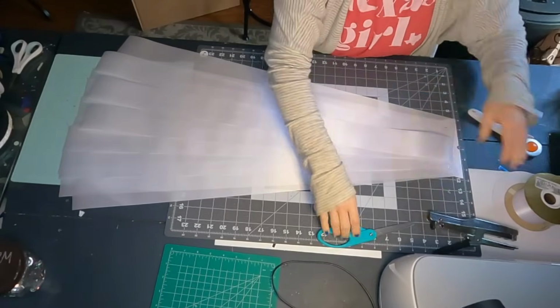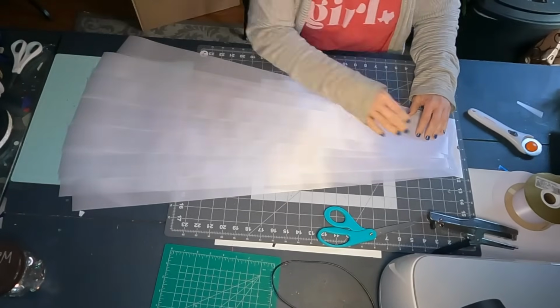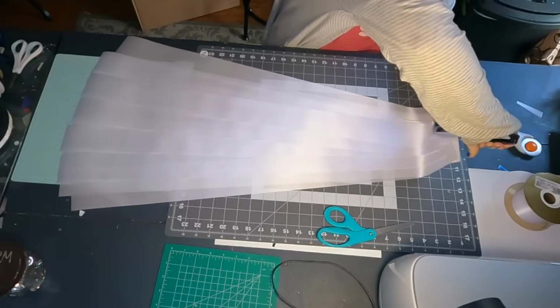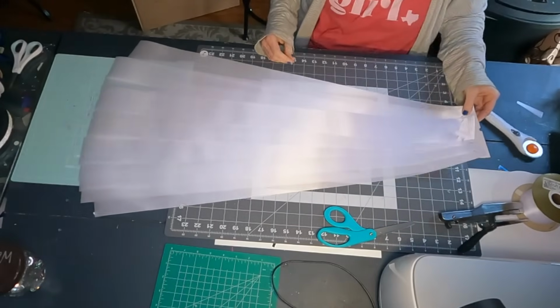And I'm just filling in where I think it needs more. Just keep filling in, and you can make your mum as full as you want. You don't have to do a whole bunch of layers to make it look full, because by the time you're adding pretty ribbons and then braids and chains and stuff, it's going to look really full.